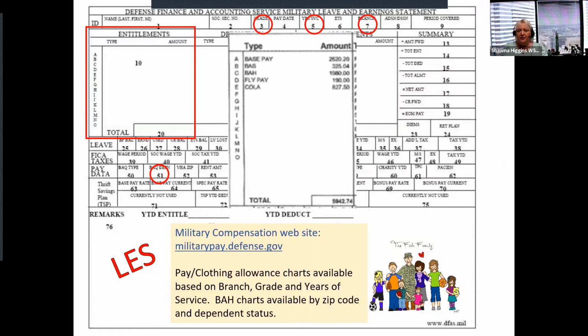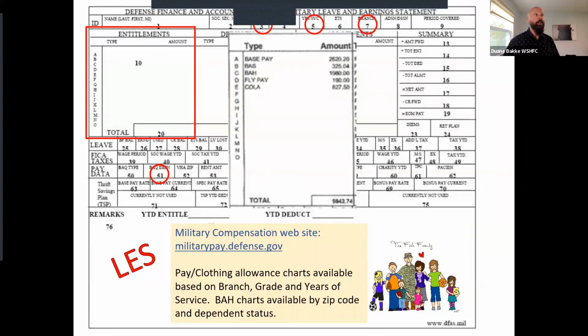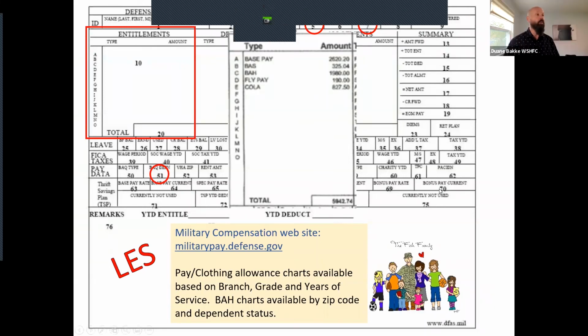Any questions? One thing I'd like to add is be sure that the LES statement is from their current paying station. I had a property several years ago where a family had moved up here from Florida, and they used the LES statement from Florida, which was lower income than here in Washington. And it amounted to the household being overqualified at move-in. So just be aware of where their paying station is on the LES.